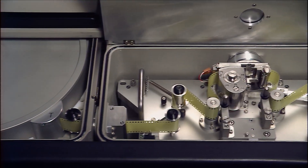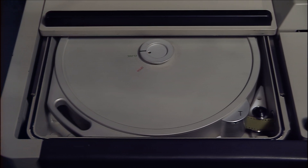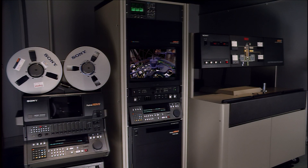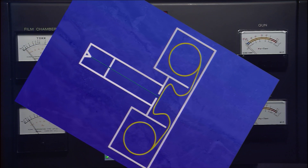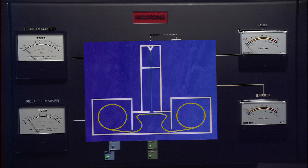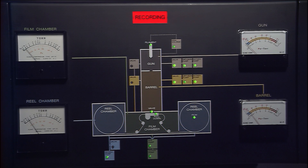The digital EBR system, combining well-proven principles with state-of-the-art technology, delivers a picture quality that can be seamlessly intercut with footage originally shot with a film camera. The EBR is distinguished from other systems for video-to-film transfer by its unique ability to write digital information directly onto the film's surface. This is a major factor in achieving the EBR's unrivalled image transfer quality.